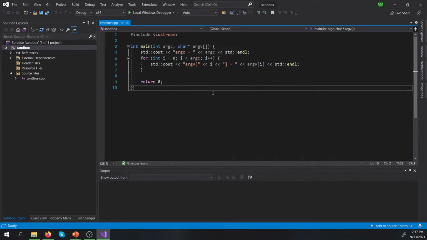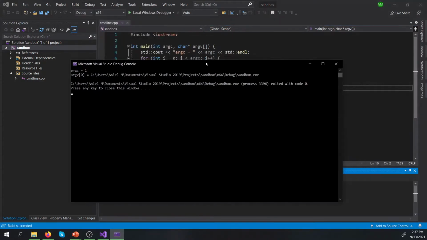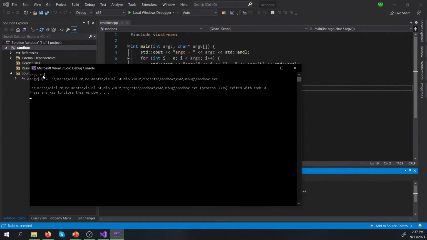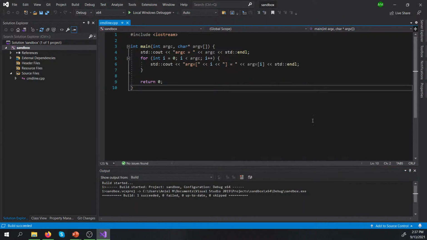So we already have our code here inside Visual Studio. And if we build our solution here, we see that everything executes normally. We have no problems. Go Debug, Start Without Debugging. Basically, argc here is going to be 1, but argv here is just going to be the full path where our program is located. And you're going to be thinking, okay, this already didn't do anything. What is the purpose of this code? The purpose of this code actually is that you need to run this in the command line.